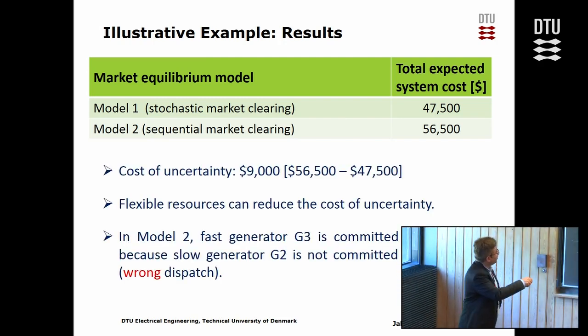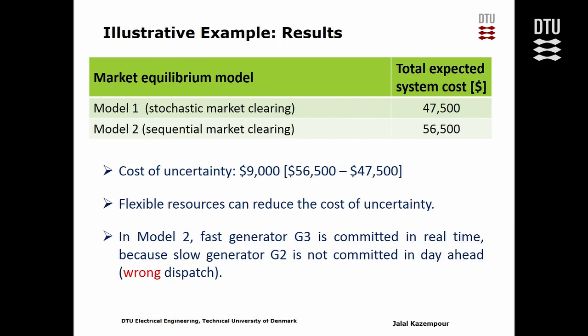We can read, okay? So I call this 9,000 as the cost of wind uncertainty in terms of the system cost. So if I add flexibility to the system, and if this cost is reduced, the reduction will be called the monetized value of flexible resource. The value in terms of the social value, I will call it social monetized value.